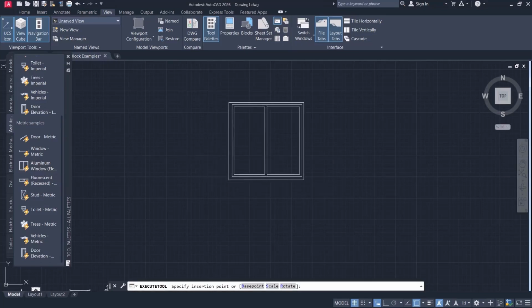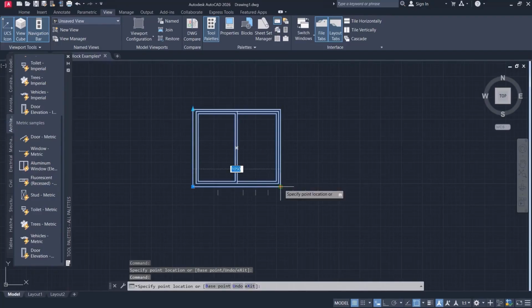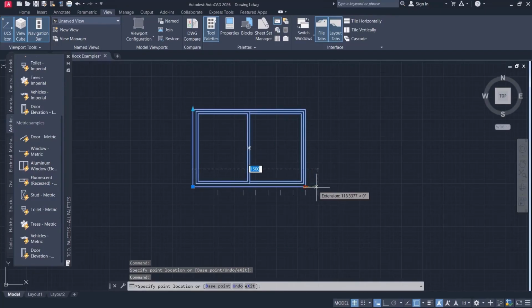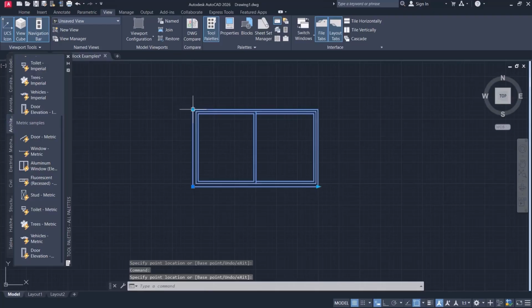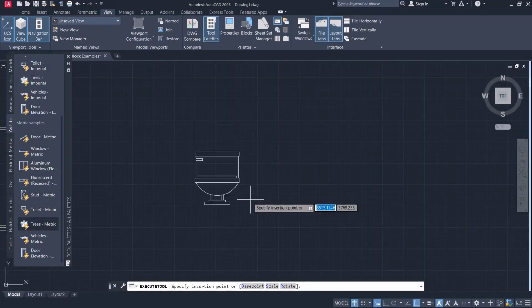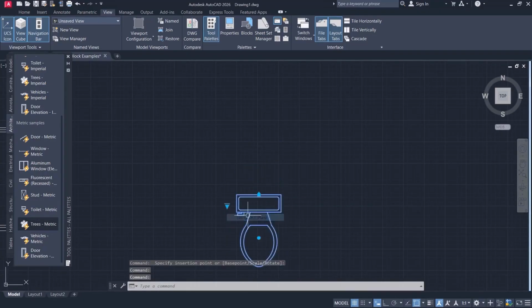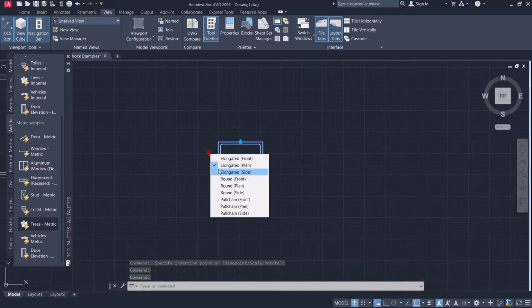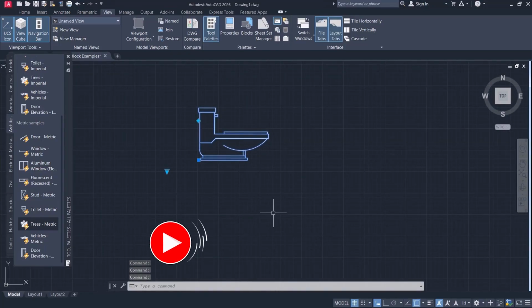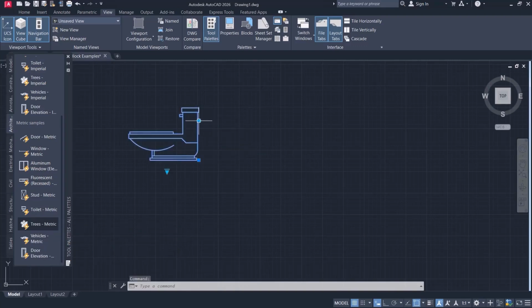You can have an aluminum window in your project, and this one is dynamic, meaning you can increase or decrease its length based on certain standards from both directions. Or for example, here you have a toilet. It's a Western style toilet that you can view from the front elevation, from the plan, that is from above, and from the side, unlike a regular toilet. Previously we had to import 3 separate objects, but now if we need such an object for different requirements, we just import it once here. We can get all 3 views from it. Its orientation can also be changed very easily.